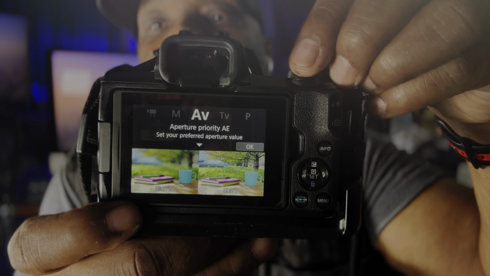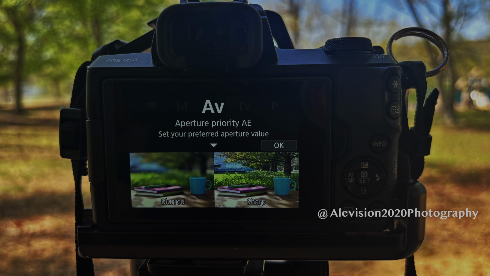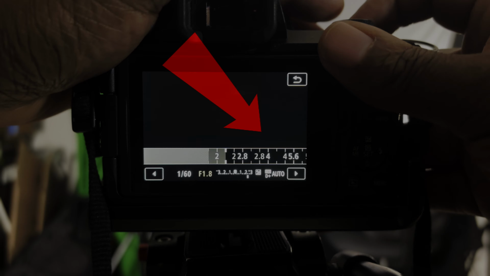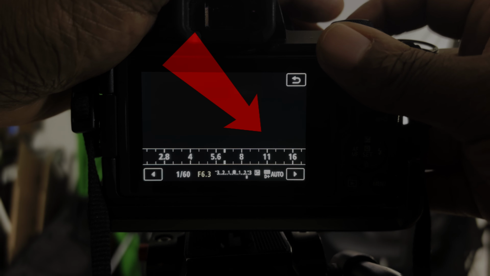But Aperture Priority is a good one. I use this a lot when I'm out and about doing landscape photography or just basic street photography. I might stay on Aperture. What it does is control your aperture. You set your aperture. If you're going for that blurry depth of field, you might want to go with something like 1.8, 2.8. And if you're trying to get more things in focus and keep everything pretty much crisp, you're going to bump up that aperture.